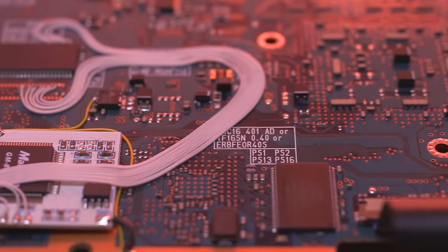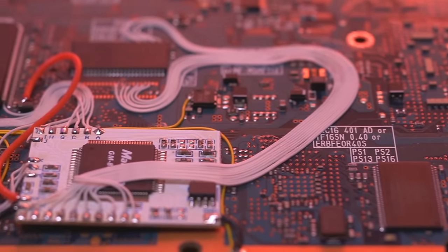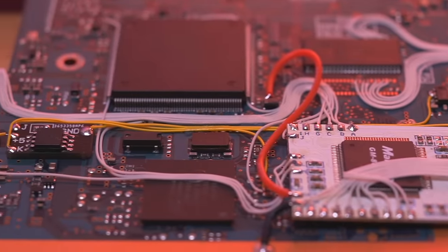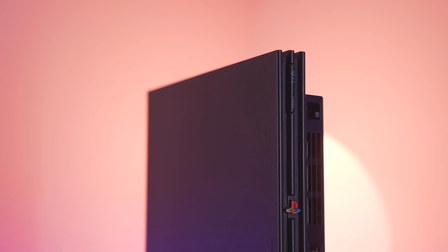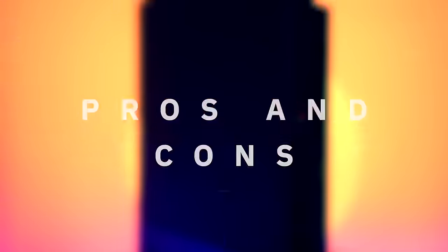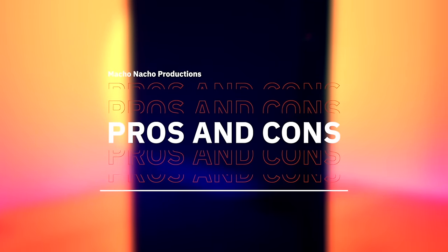That isn't to say that you can't run homebrew with a mod chip only — you actually can run homebrew files like OPL without FreeMcBoot while using a mod chip, but it isn't as convenient to set up and honestly deserves its own video. The ability to use FreeMcBoot with this Mars chip is awesome. One of the last features I haven't tested personally is the ability to play burned backups of your games; according to Modsville, his Mars chip modded slim PS2 supports this without any issues. Which brings me into the pros and cons segment of this video.